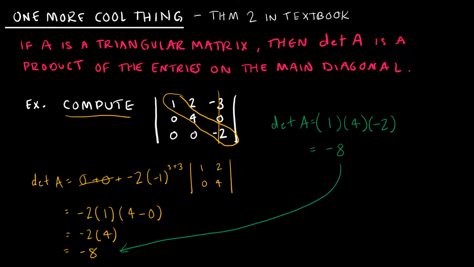So just multiply those values in the diagonal, which is negative 8, and we just found that it was in fact negative 8. So again, that is not a proof. This is just an example that it works. I'm sure that you can find a proof. Your textbook does not have a proof, but I'm sure you could find a proof if you Googled. I'm not going to go through that with you.